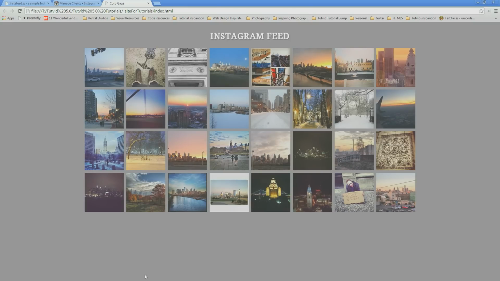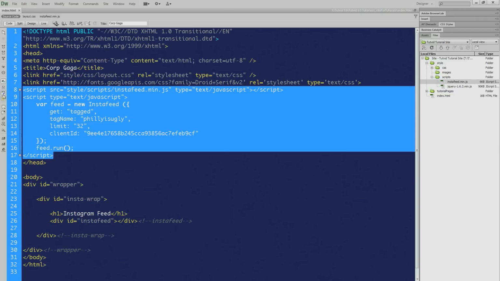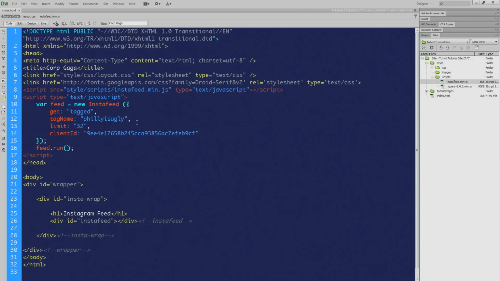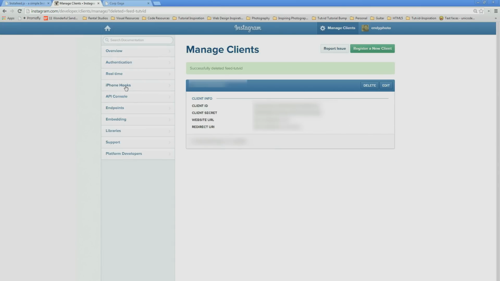So I urge you to play around with it, have some fun with it. You can use Dreamweaver. I'm using Dreamweaver here just for this tutorial. You can write this code, obviously, as you see, in any HTML editor anywhere. You just need to make sure that you're linked up with your file and you've got a valid client ID. I am actually going to delete this client ID just so you can see me delete it before the tutorial is even over.